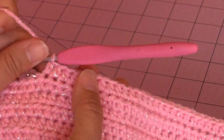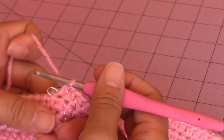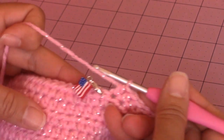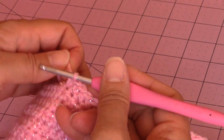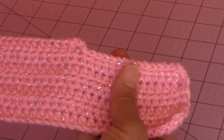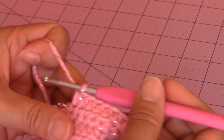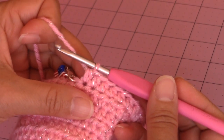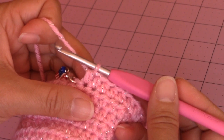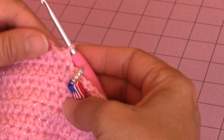So now I have a total of 47 half double crochets, and I've reached my stitch marker, so I know I made it correctly. So now you've finished, you have your strap on one side and you have your strap on the other side. So now we're going to continue with the body portion of it. So now you're just going to turn your work.